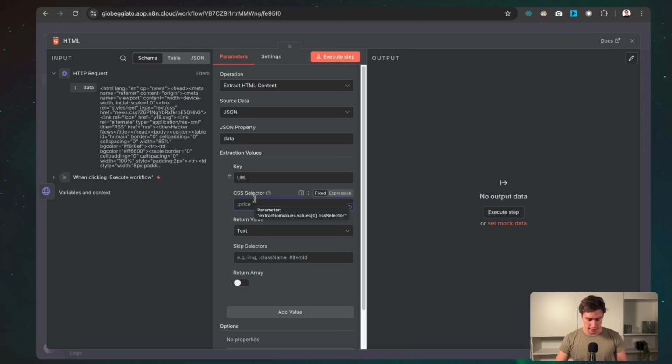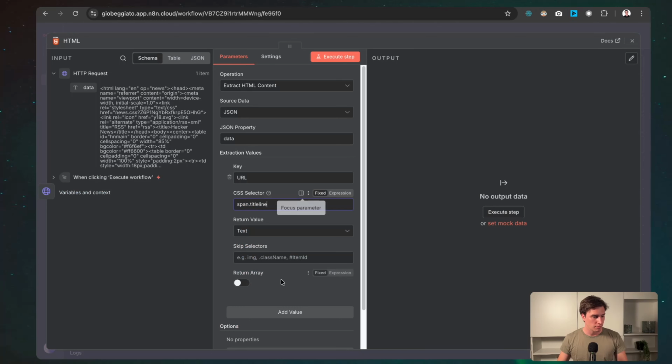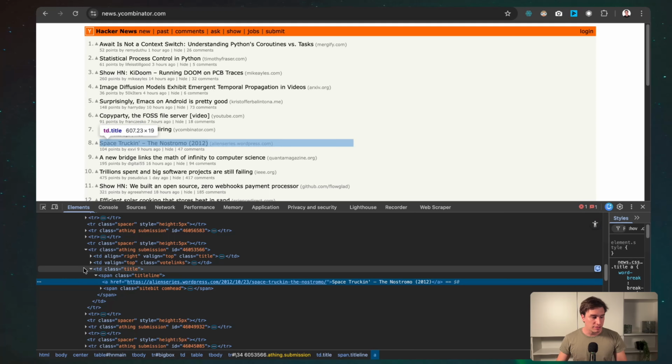How are we going to do that? We said span. Then the class is called title line, if I'm not mistaken. Correct? And then the folder, and then we have another subfolder, which is A. And in order to identify the A, we use the symbol greater than, which means is child of, which in the example of our folders just means is inside the previous folder. At this point, what do we have? We are inside this big, gigantic A, and this gigantic A has two things.